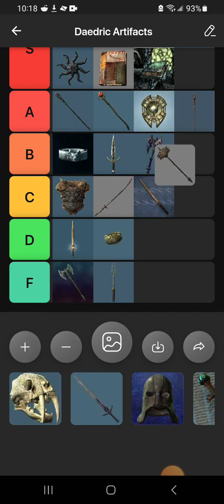I'm going to put it in... Do I want to put it in B tier or A tier? I'd put it in B because it swings so slow.